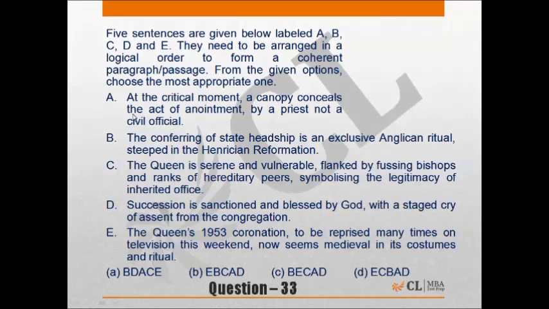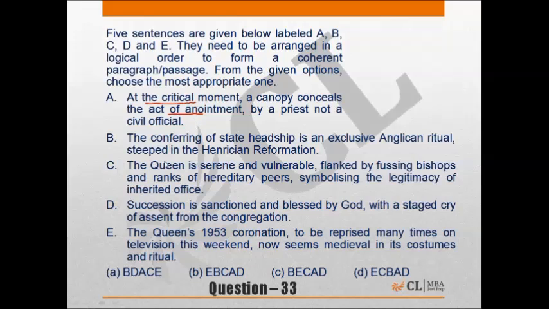Question 33. Question of parajumbles. Let's go through the statements. Statement A. At the critical moment. Which critical moment? We'll worry about it later. But there's some critical moment in the passage. A canopy conceals the act of anointment by a priest, not a civil official. Okay. Act of anointment at the critical moment.